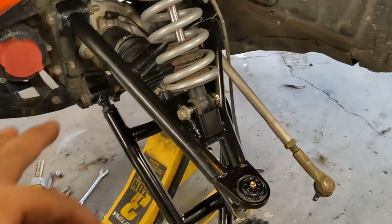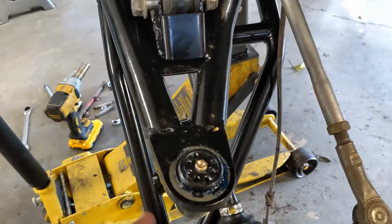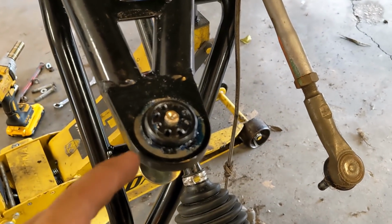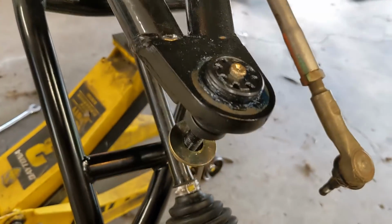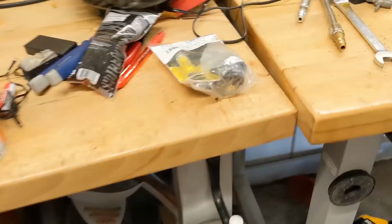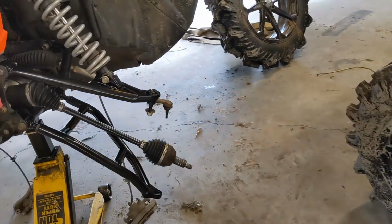I ordered these control arms, the forward control arms, see how they come forward a lot. I ordered them with the Super ATV heavy duty, allegedly, ball joints pre-installed, because it's a pretty good deal. If you do that, it doesn't tell you on the website, but it does come with a set of new lower ball joints that you can install into your knuckles, so that's nice. I didn't know that, but yeah.